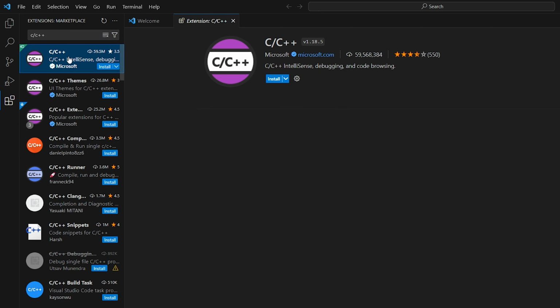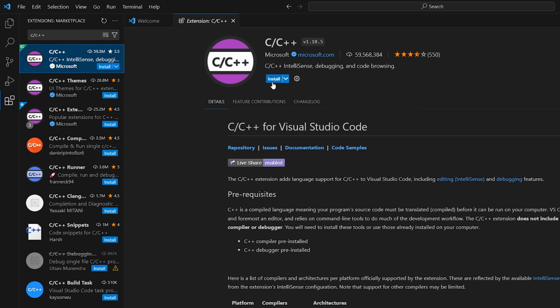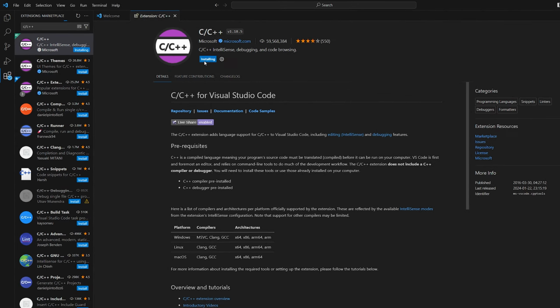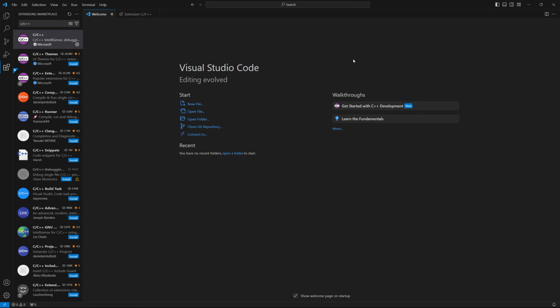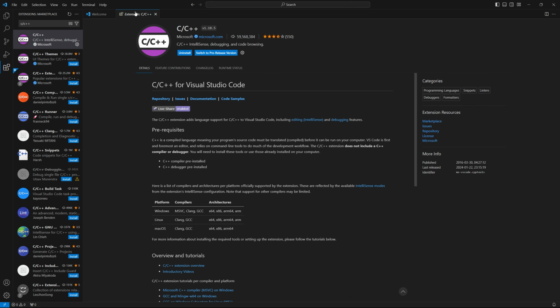After installing Visual Studio Code, we have to open it and click on the Extensions button, which is right here. We search for C++ and we install the C++ for Visual Studio Code extension by Microsoft. This extension will allow us to use C++ with Visual Studio Code. Visual Studio Code is just a code editor, so it does not contain a compiler and a debugger. That's something we have to keep in mind because we are going to need both a compiler and a debugger.